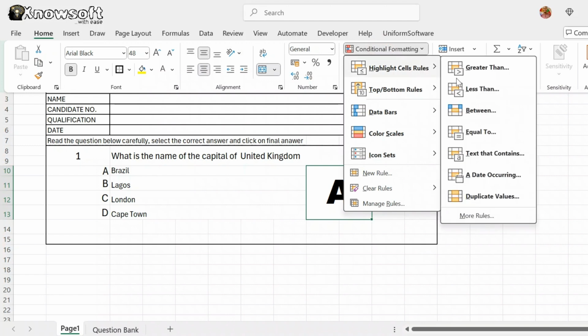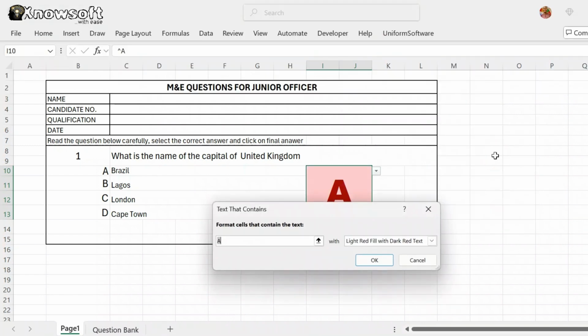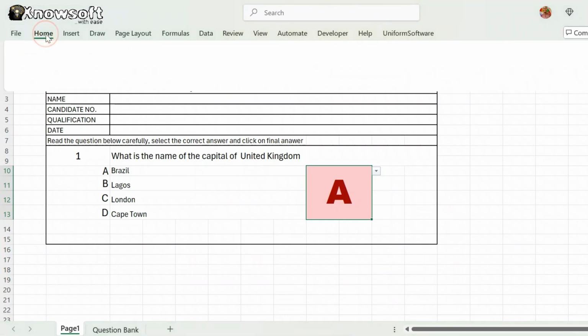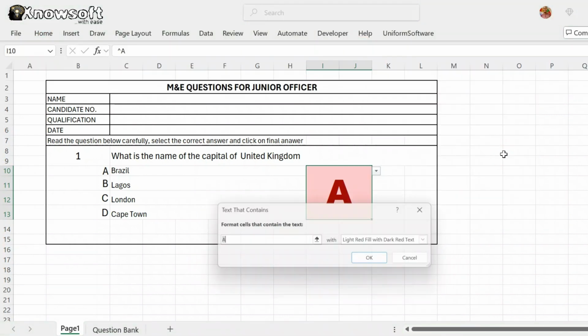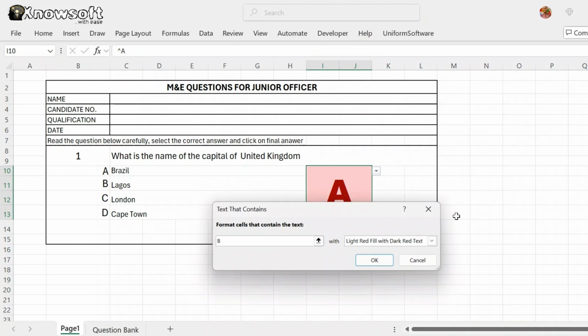You can say text containing A should be a color, and you say text containing B should be another color.